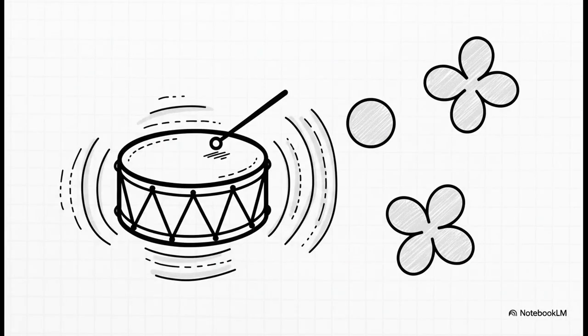Okay, a probability cloud sounds abstract. So how do we even picture that? Well, think about a drum. When you hit a drum skin, it doesn't just move up and down, right? It vibrates in all these cool, complex patterns. Electron orbitals are kind of like that. They're the different vibration patterns or shapes where an electron is allowed to exist, each with its own specific energy level.